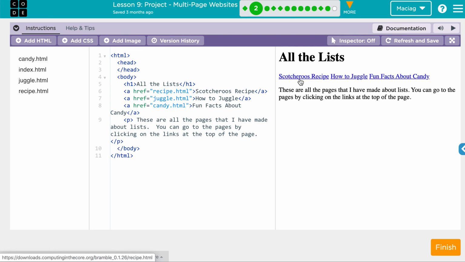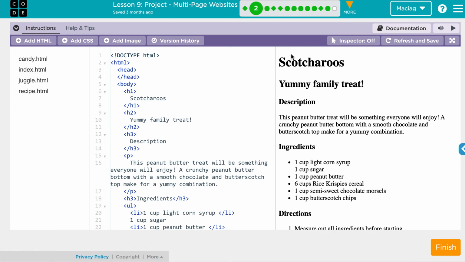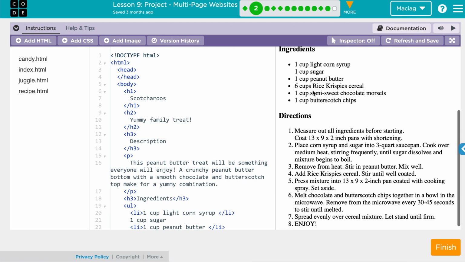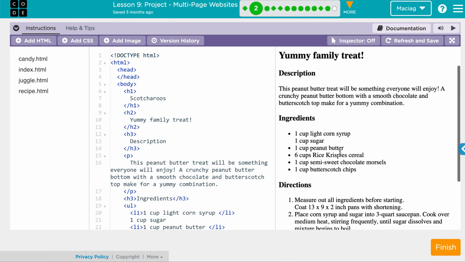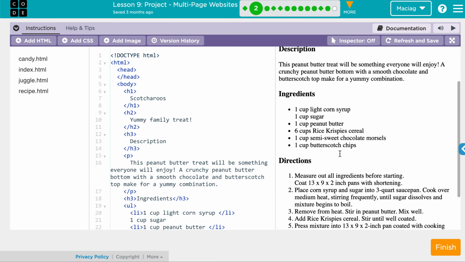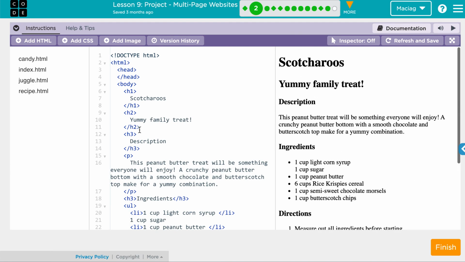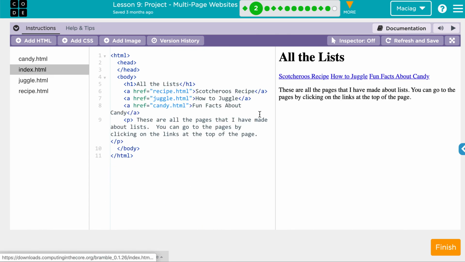The first thing that I asked you to figure out is what mistake did this creator make? And that's if we go to the Scotcheroos recipe, there's no link to get back. So if I was a user, I would have to use my back button, or I would just leave because I was getting frustrated that I couldn't go back. So let's fix this. For our project, we're going to want all of these tabs up here like this.